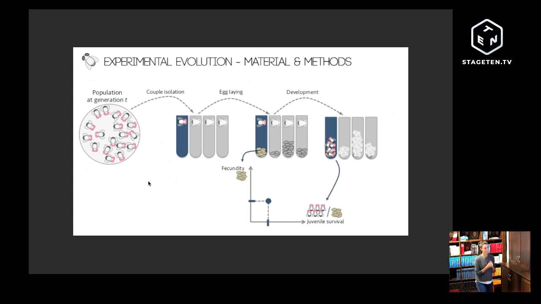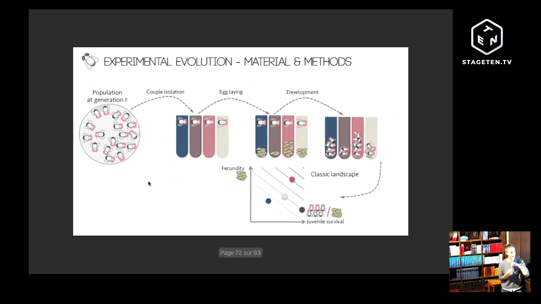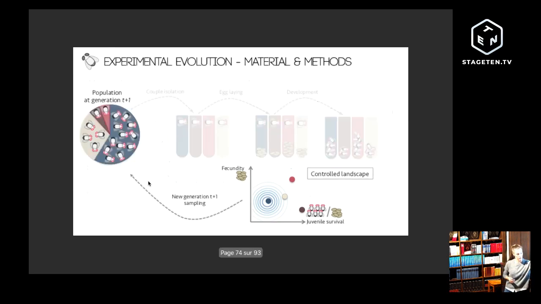And if we extend this to all the population, we can see that the pink tube female is supposed to have the better fitness because it lays a lot of eggs that were developed. But in our control landscape, the better one should be the blue tube female, because she's the closest to the optimum. So depending on the position of the female in the fitness landscape, it attributes a fitness value to each of them, and depending on this fitness value, we form the next generation. So if the blue one is the closest to the optimum, then most of the population of the next generation will be from the blue female.